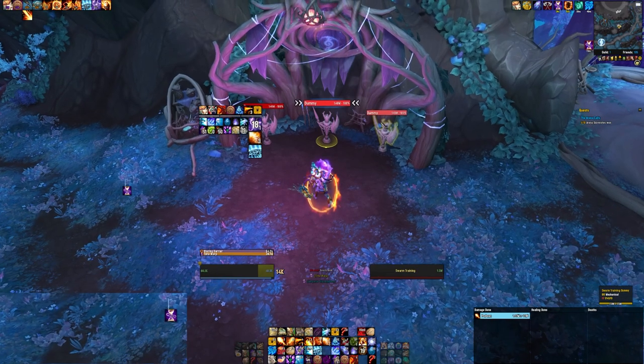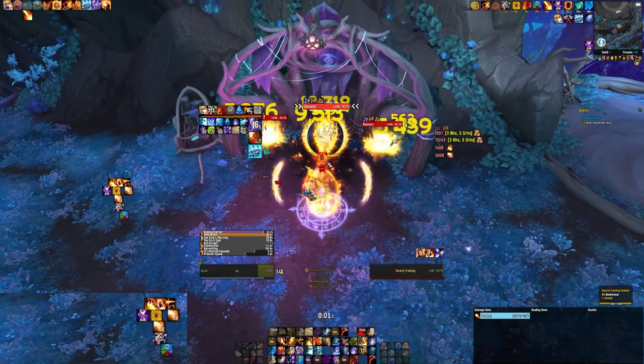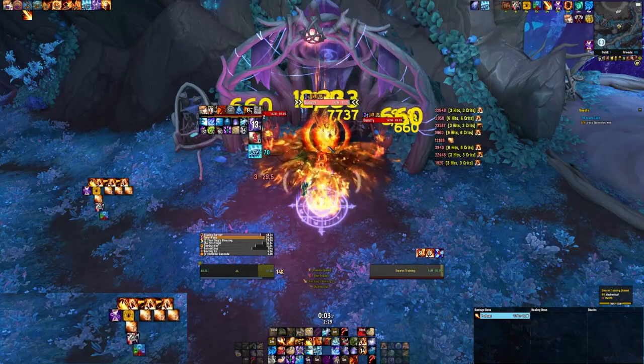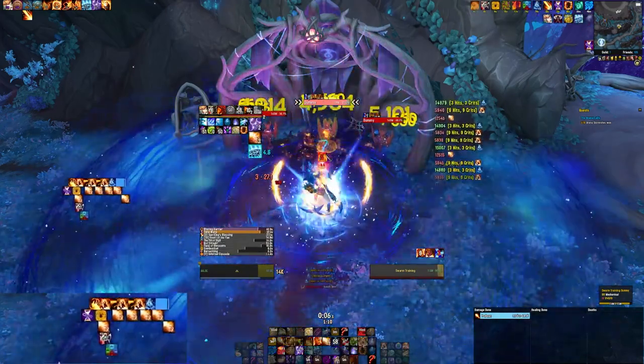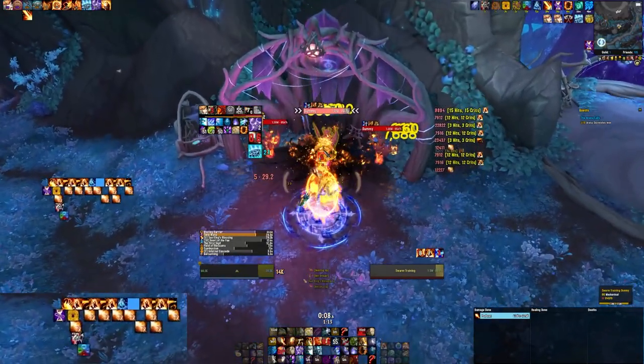As far as AoE as Venthyr, I don't really recommend going Venthyr for AoE. But if you are Venthyr for AoE, the same rules apply. Although, obviously, you don't cast Shifting Power. Instead, you have Mirrors of Torment. And just make sure that you cast that before the pull, right? So that you can generate those Fire Blasts on that target.